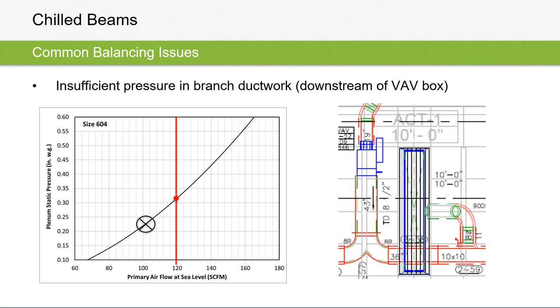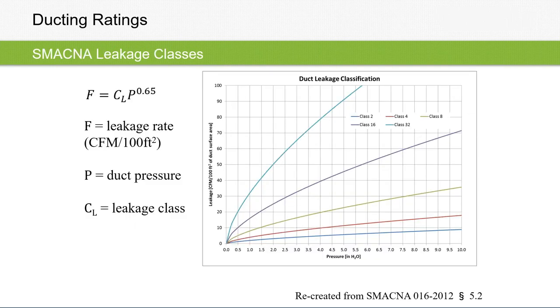Yeah, great point. So I guess if I had to make one recommendation, it would be try to keep it minimal. There's going to be scenarios where you can't do that. So obviously, sometimes you're going to be stuck with 4 to 6 or more beams on a trunk. But whenever possible, try to keep fewer beams off of one VAV. So great questions there as well.